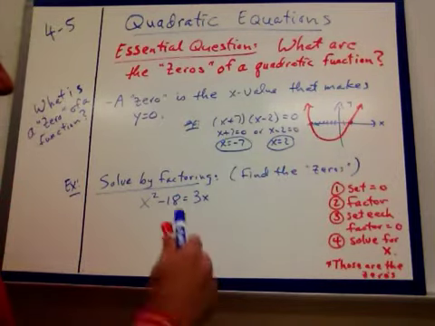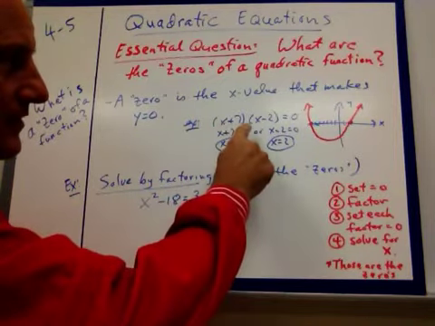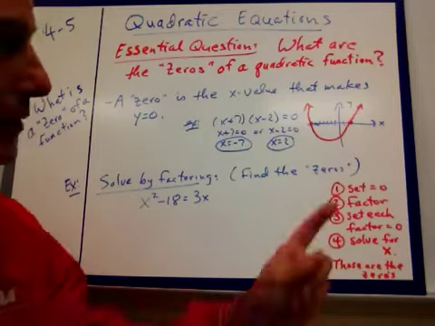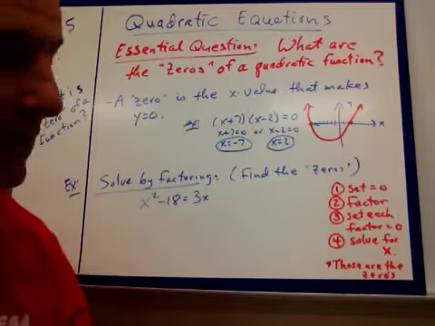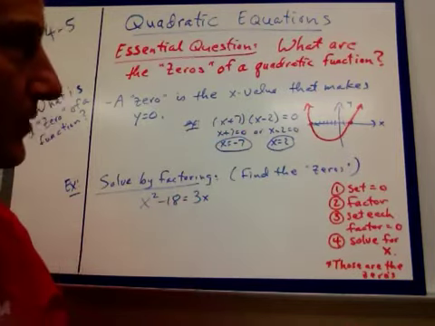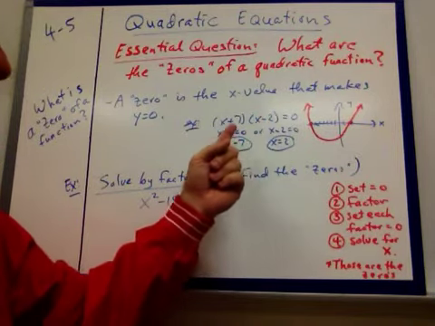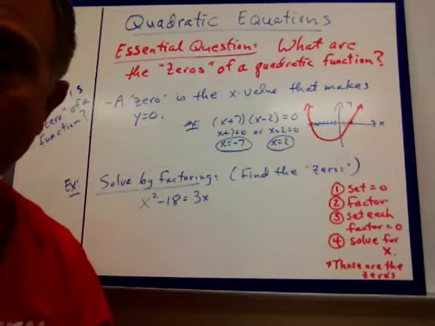Okay? So the problems that we've been doing, you've been factoring, and you get something like this, x plus 7 times x minus 2. And since we want to find the 0, we make y 0. Well, how do you get something equal to 0? You either multiply by 0 or they're both 0. Because you take 0 times x minus 2, you're going to get 0. Or x plus 7 times 0, you're going to get 0 for an answer.